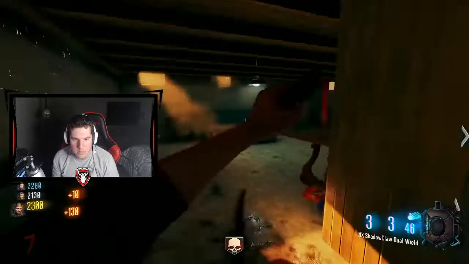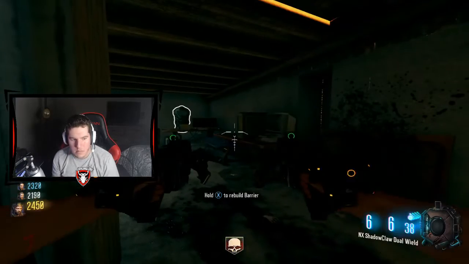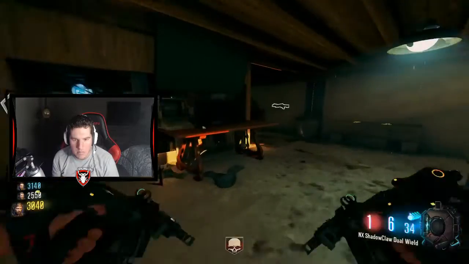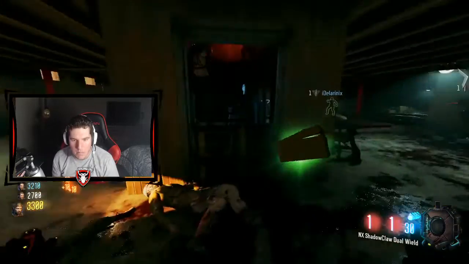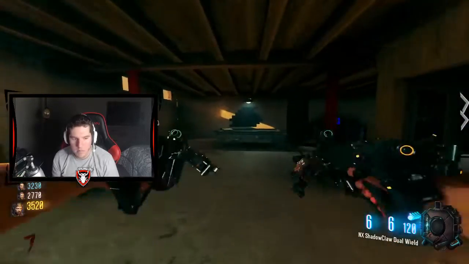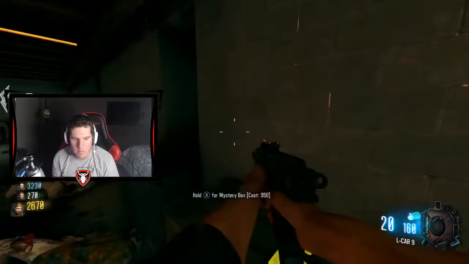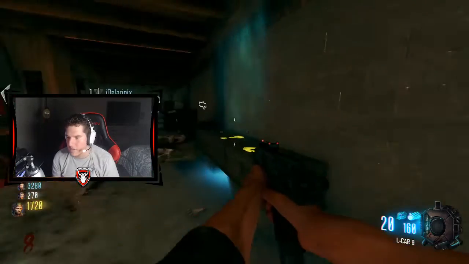Oh, what was that? A big old fire thing just... Inferno zombie. Help. Inferno. Blast him with the rift. Got him. Max ammo. Nice. Oh, I got monkey bombs.